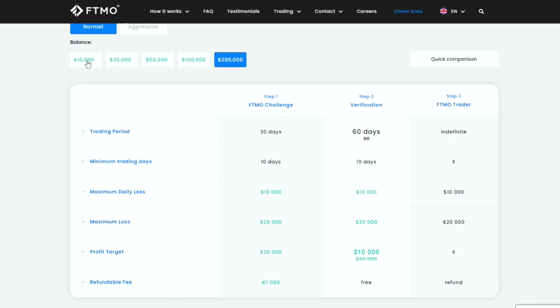So in terms of that, what you want to look through there, predominantly, is the account size that's right for you, and they do it in stages like most prop firms do. Once you pass the first test, you would come on to the verification stage, which is kind of a repeat. It's just got a longer period to do the testing, and there's a smaller target.